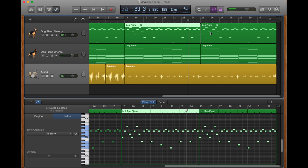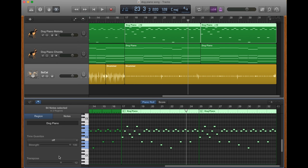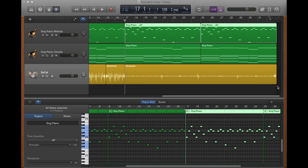Now, I think maybe 24 would be good. And to get back from notes to region, you just click the region tab here. That's where transpose is, under region. Here we go, transpose.